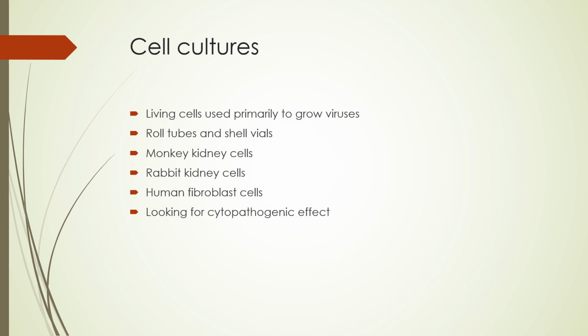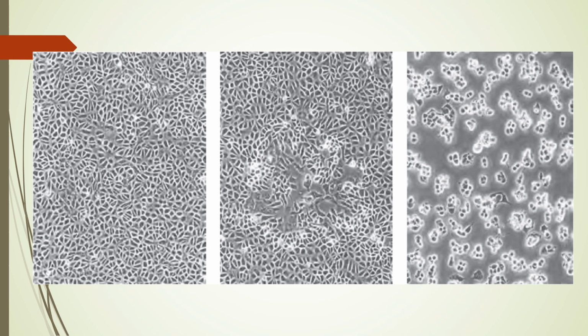So let's take a look in the next slide at what cytopathogenic effect is. This is rhesus monkey cells underneath the microscope, and you can see that in the left image they are not affected. The cells are not swollen at all. In the middle image, they're starting to swell, and the right image is an example of positive cytopathogenic effect, where the cells have really swollen, and that indicates they are infected with the virus.